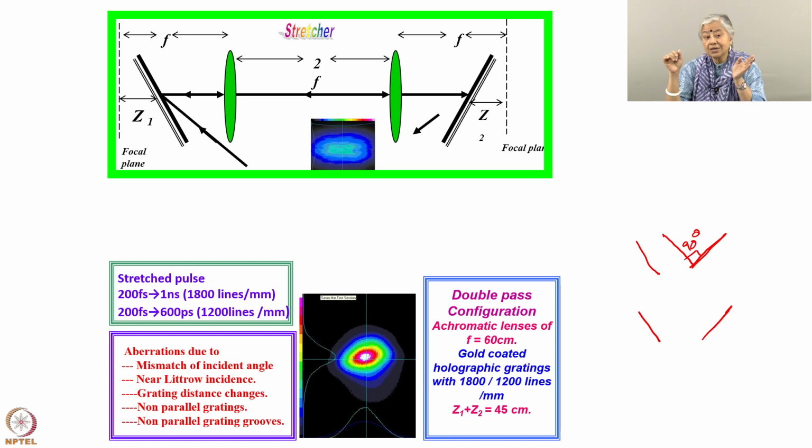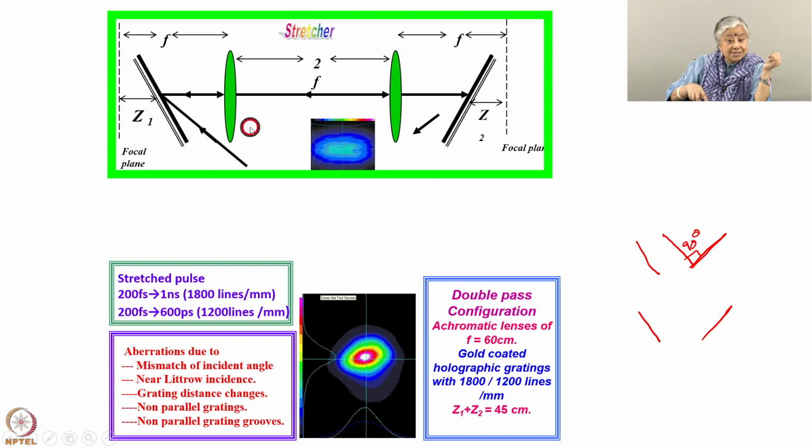So, I could have one grating and let all these wavelengths travel as long as possible until you reach the delay that you require. The delay means you are lengthening your pulse. But is that practical? That is not practical at all. So, what you need is one more grating. So, it passes through these lenses.